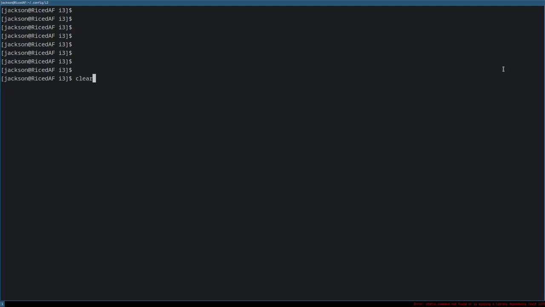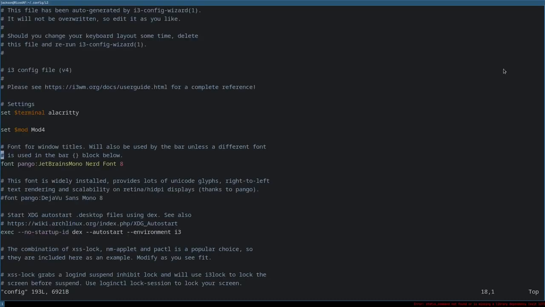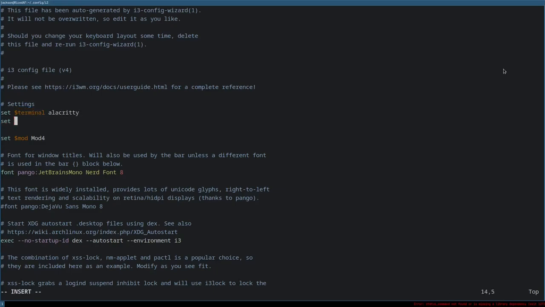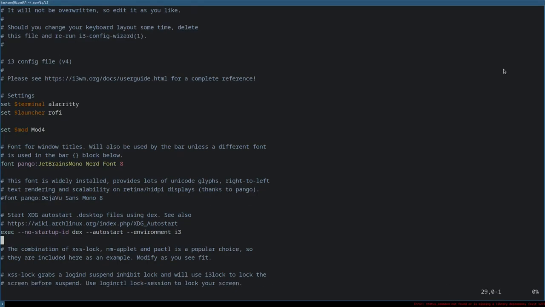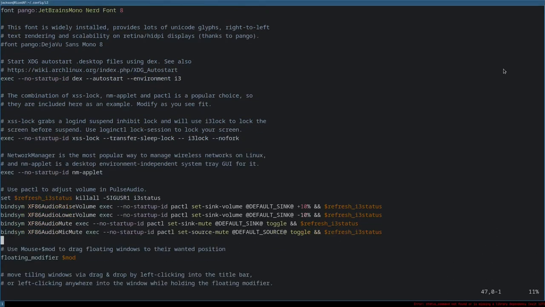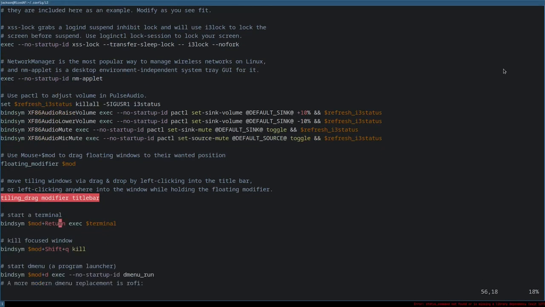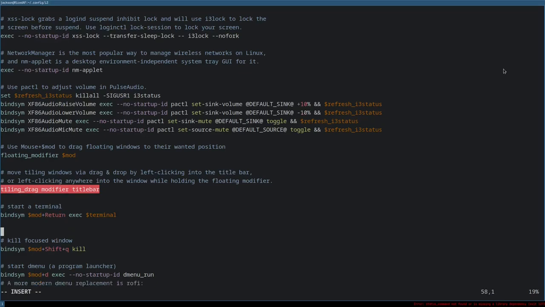Now, you probably don't want to launch programs with the terminal, so let's set another setting variable here, and let's say launcher. And I'm going to set it to Rofi. You could set it to dmenu, which I know is another popular one, but honestly, just replace dmenu with Rofi. It's got all the features dmenu has, plus a whole bunch more that are definitely very useful. So let's make a new section here called launch the launcher. And I'm going to bind.